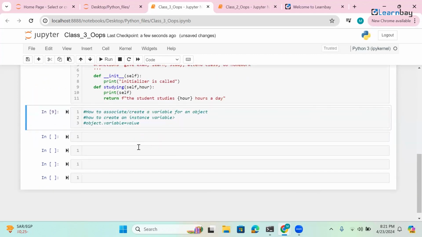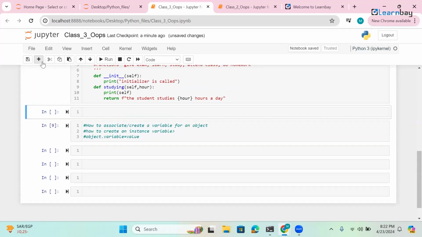Now, what will happen if I write S1 equals to student and run this cell?